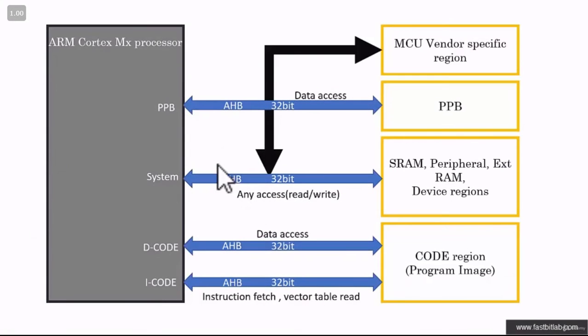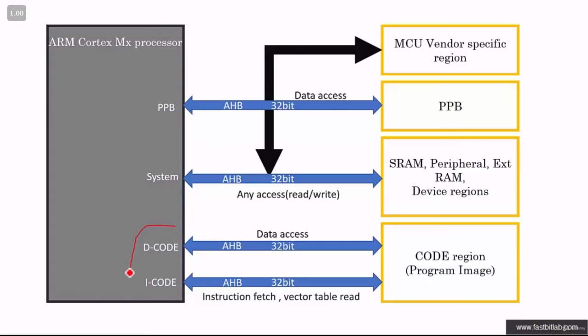Let's see how the ARM Cortex-M processor communicates with the external peripherals. Now the peripherals could be memory such as code memory and data memory, and it could be communication related peripherals or any other peripheral. Processor gives out 4 bus interfaces. These are all AHB bus interfaces. By using these bus interfaces, you can connect different kinds of memories or peripherals.